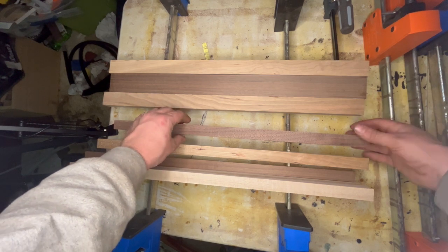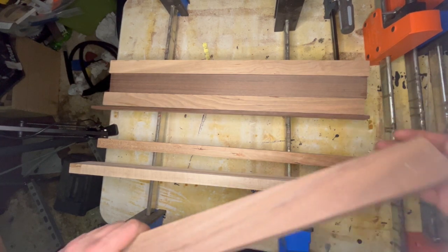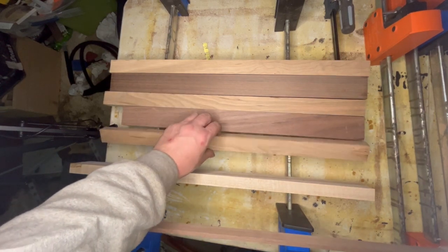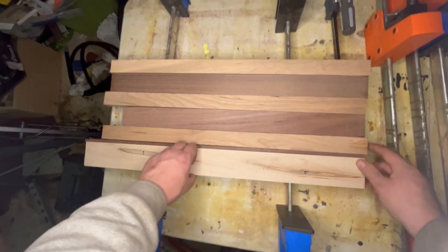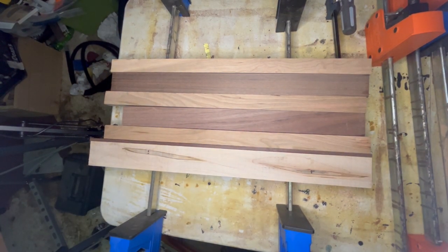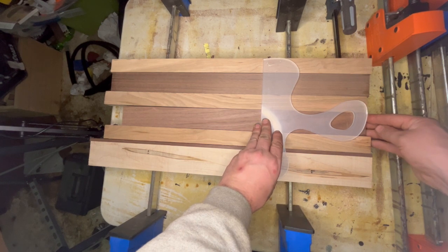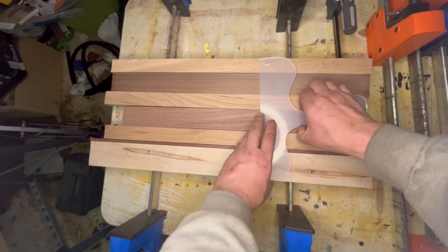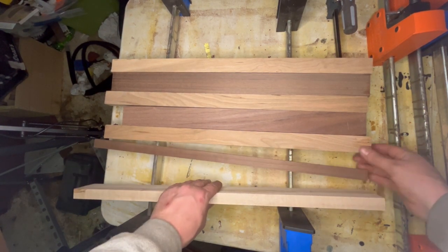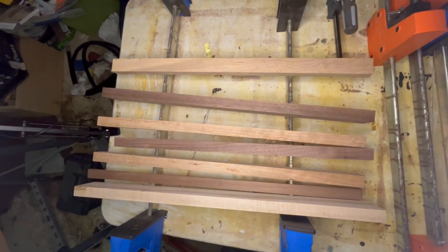And then actually, I want this piece on the outside. Maybe not. I gotta check something here real quick. I don't like this divot that's missing. If we do that, where did I put that template? If we do that, cut that, okay. It should be gone. I'm safe, I can leave it like that because aesthetically I like the way that looks more. Alright.